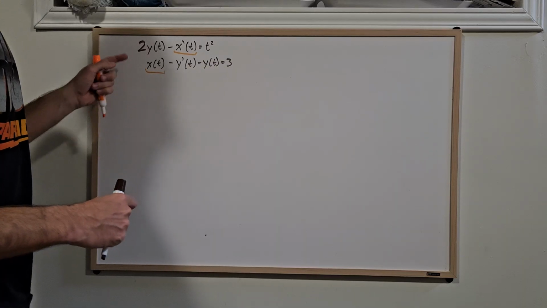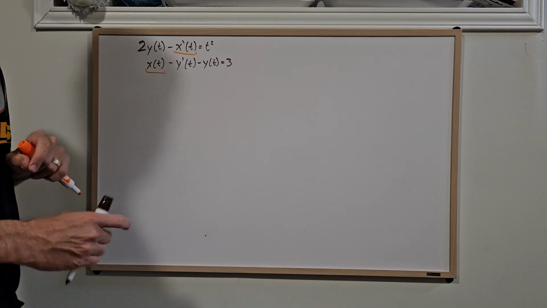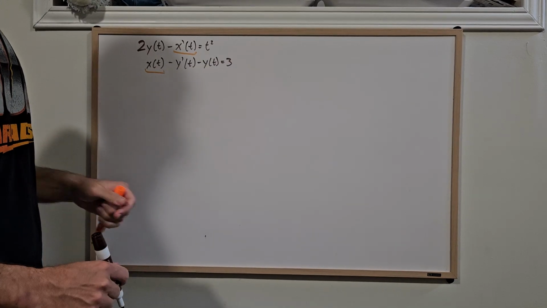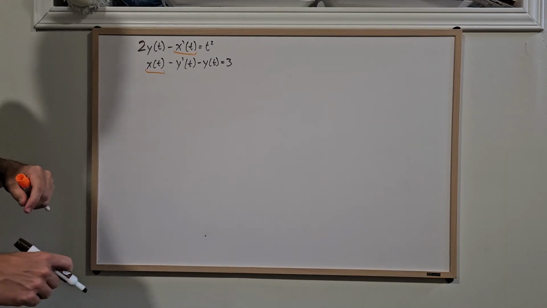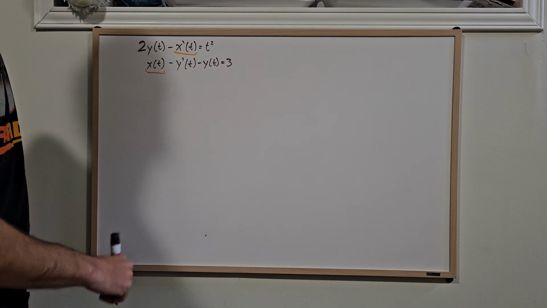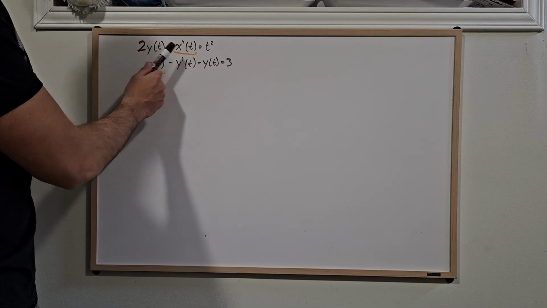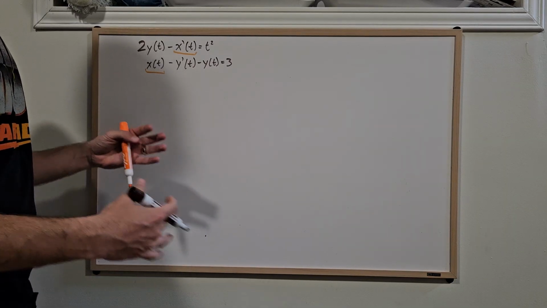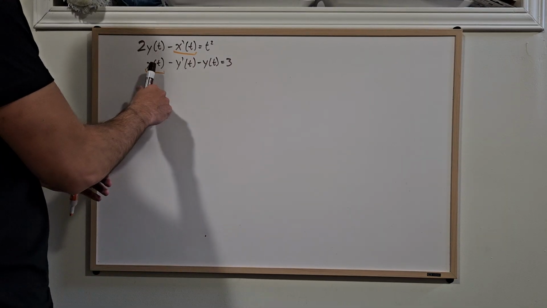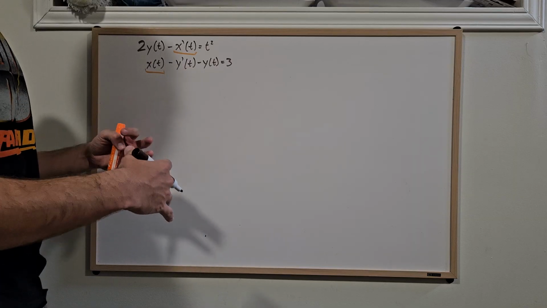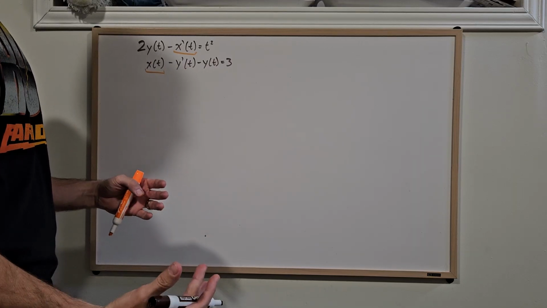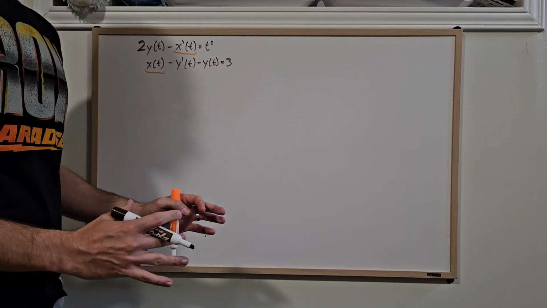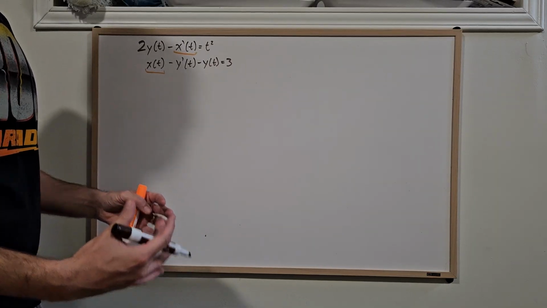Here we have a system of differential equations and we are going to go ahead and solve it. Alright, so we can see that we have two functions of t here. We have the y of t and we have the x of t. What we want to do is try and get rid of either y of t or x of t so that I have one equation with just a y of t or just an x of t, right? So we can try and solve that.